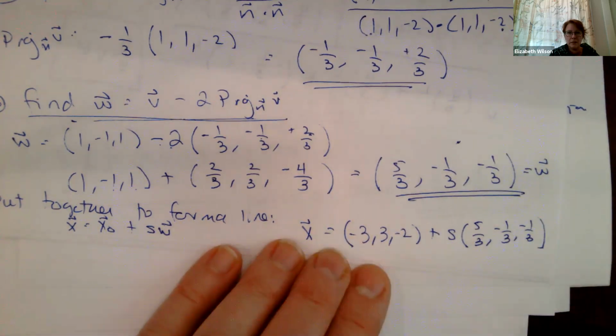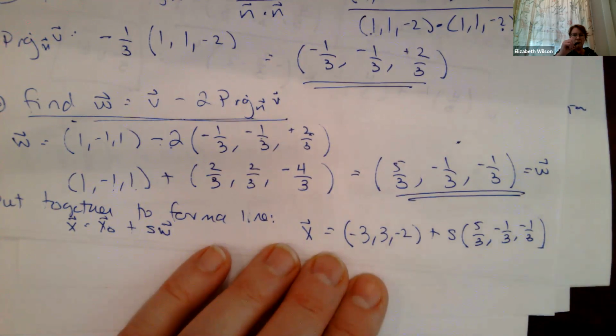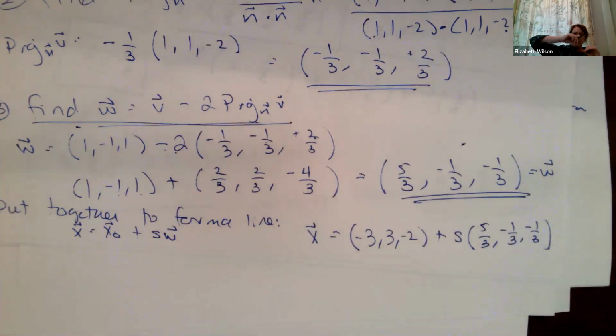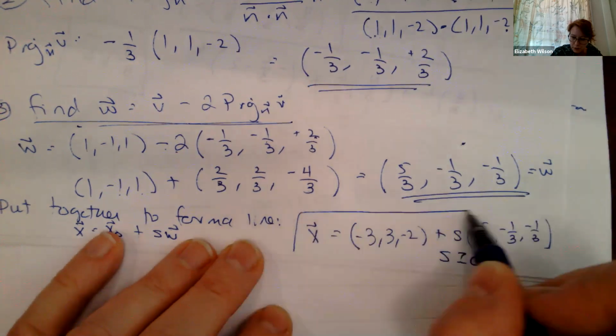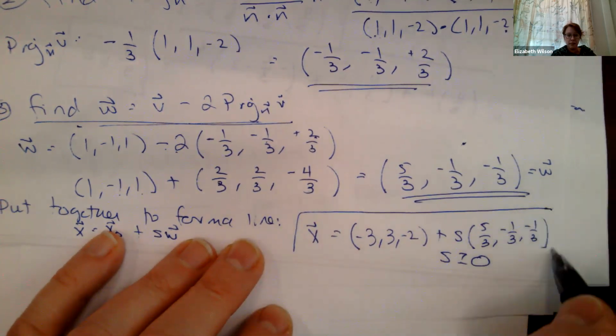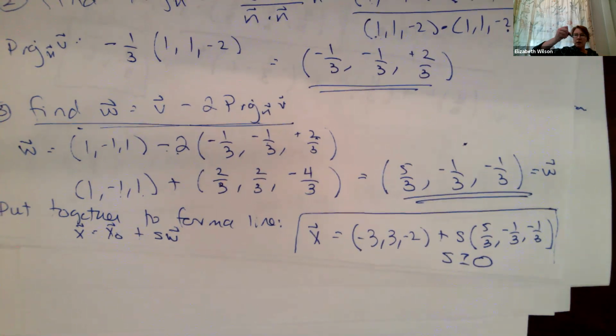Now, because this isn't a full line, and a full line is infinite, with a parameter that is all numbers, and this is only the positive aspect of that, I have to restrict my parameter to be only positive numbers or 0. That is what makes it a reflected line. The line comes in and bounces off. It doesn't intersect and then pass through the plane. It hits the plane at that point of intersection, but then it bounces off. So this reflected line is only the positive aspect.